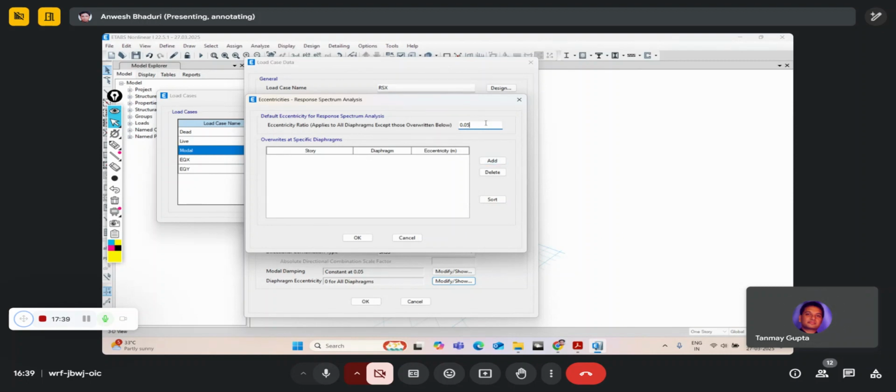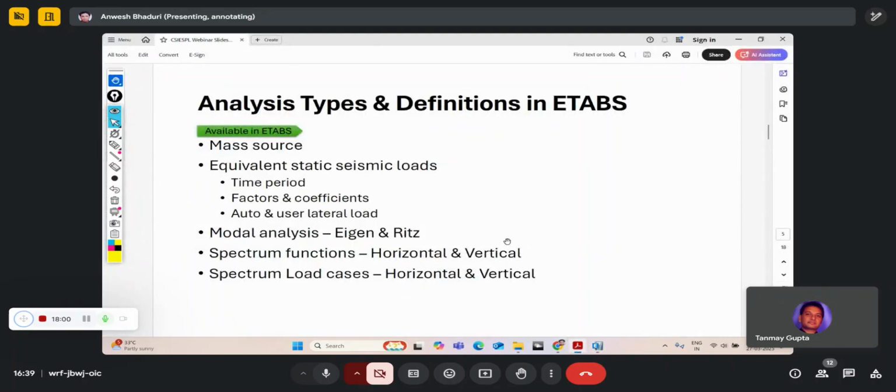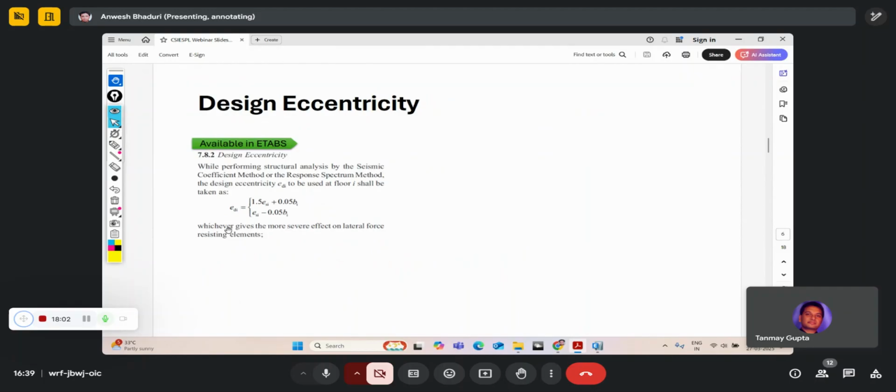Or if there is some asymmetry in the structure, we can always calculate the eccentricity for each diaphragm and write it over here. In that case, the program will calculate the eccentric forces due to the earthquake, and that is this design eccentricity over here.